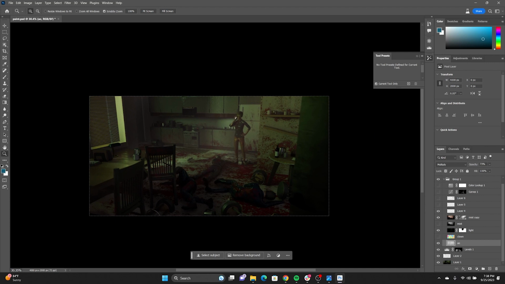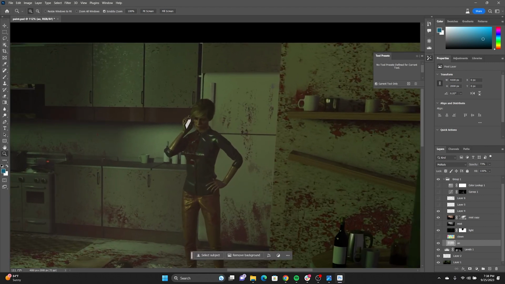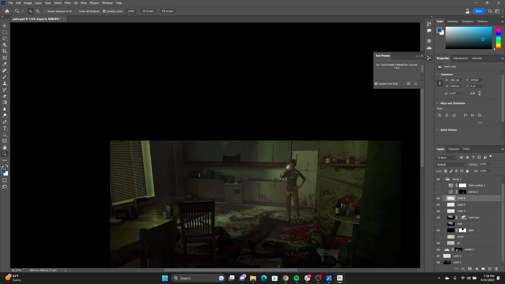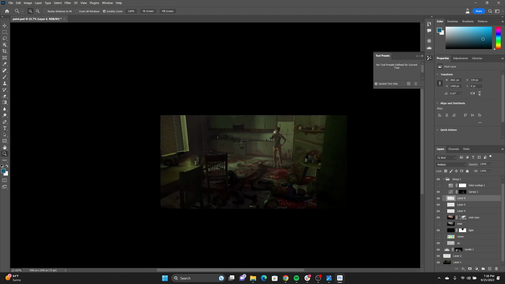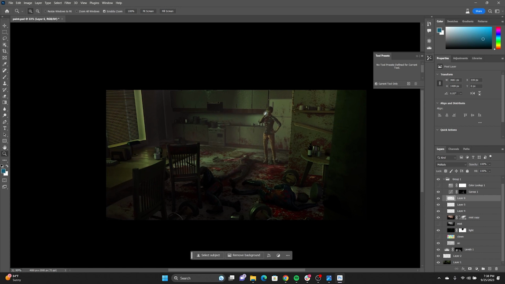And then, oh, we had the little phone, like she had the little phone up here. The phone was just a cube, and then I put it in Photoshop, and then made another layer of screen, and just painted a little bit of glow up here. And then this right here was a multiply layer, where I just darkened this wall a little bit. And then we used a curve slider, just to add some more highlights.